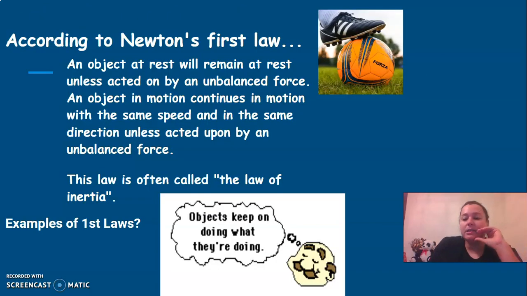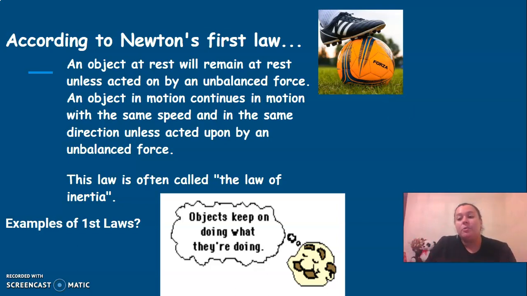All right, so the last thing that we're going to go over today is Newton's laws of motion. The first law says an object at rest will remain at rest. An object in motion will remain in motion unless there's an unbalanced force that acts on it. So what that means is objects will keep doing whatever they're doing, either in motion or at rest, until some kind of force acts upon them. So if you think about the soccer ball, it will stay on the ground at rest until somebody kicks it, until there's an unbalanced force.